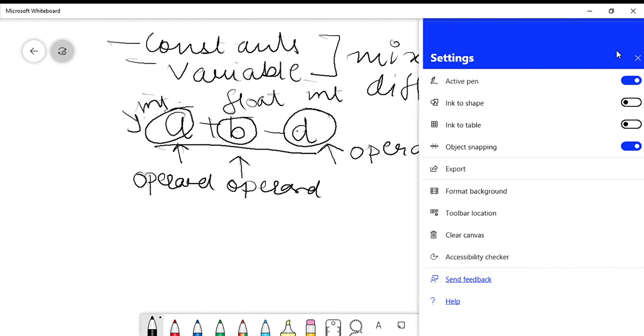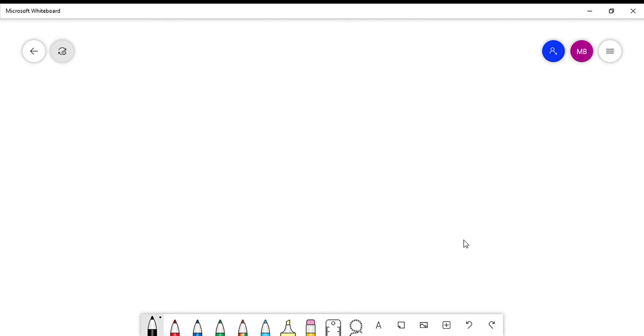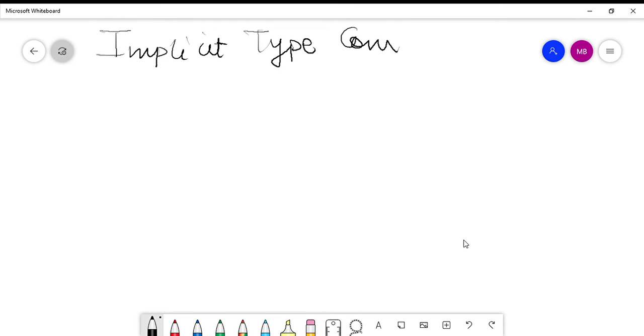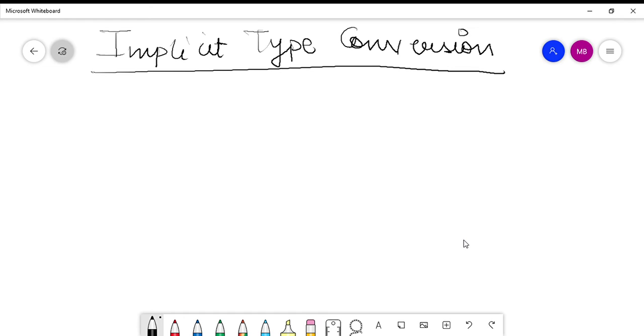It is also known as implicit type conversion, something which is happening implicitly. You do not have to do it explicitly; by default it is happening in C. So type conversion and implicit type conversion are the same.